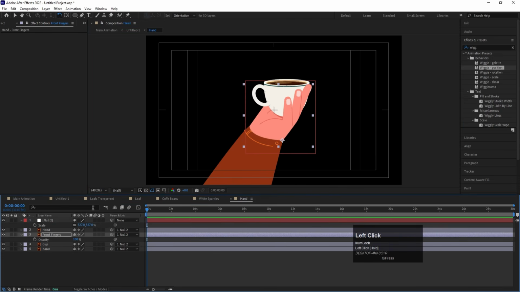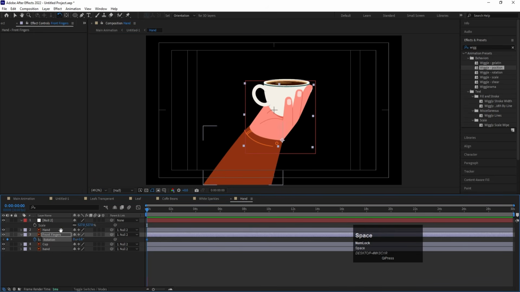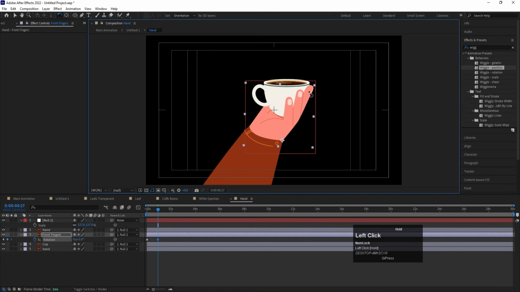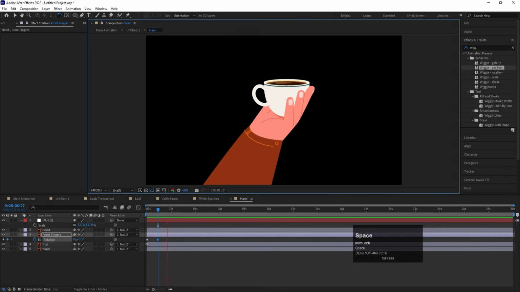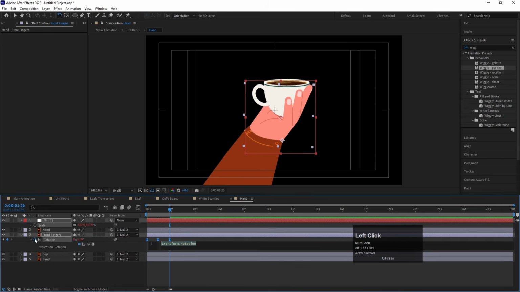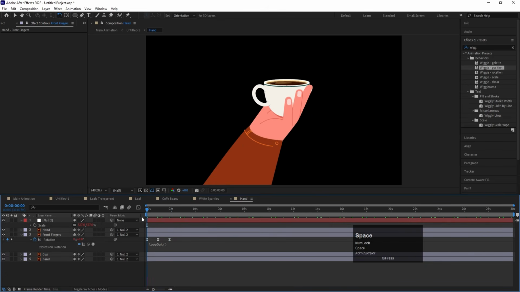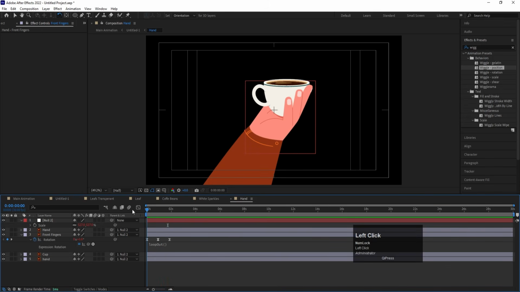So let's go to the start. Press R for rotation to create one keyframe. Let's rotate it somewhere around like that. Over here, like this. Create one keyframe. Go few frames forward and try to bring this a little bit downward. Go few frames forward. Hit Control C, Control V on the first keyframe. Select those keyframes. Hit F9. Alt click on the stopwatch and let's apply loop out expression on it. Like that. Okay. So if you check it out, we will get this waving animation.